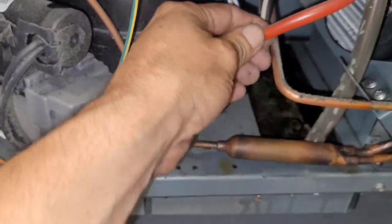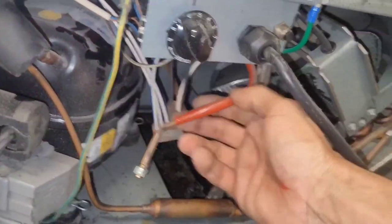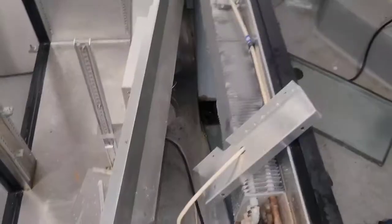Our condenser coil though is extremely dirty, and we're gonna have to recommend to them to get that cleaned, along with whatever we find leaking here today. But yeah, as you can see, there's no service ports on it. Now we can add service ports to it, you know, little saddle valve things. This would be where we put the one for the liquid, and this would be the one where we put the one for the suction. But I'm not gonna do that.